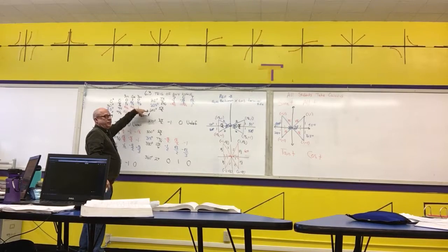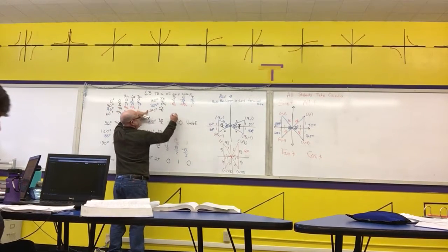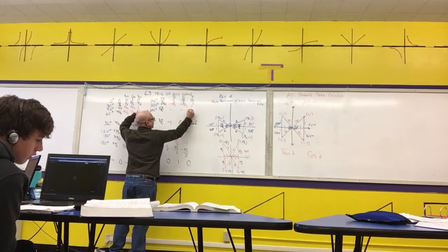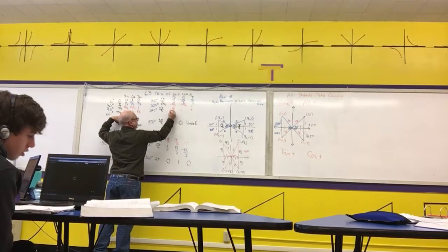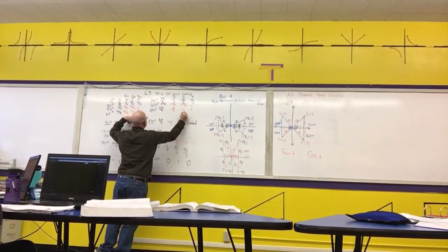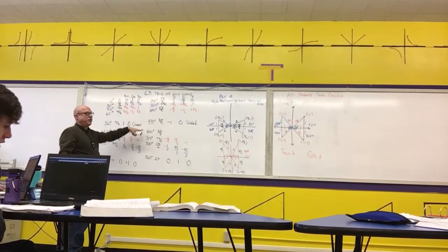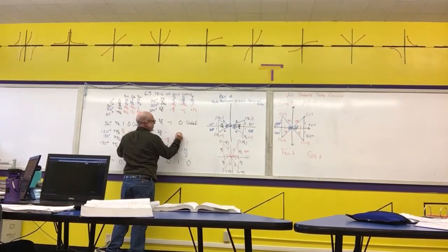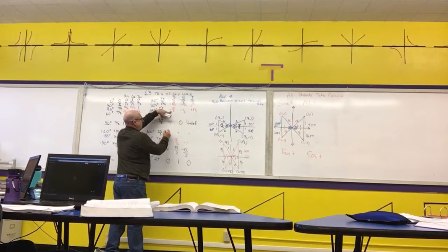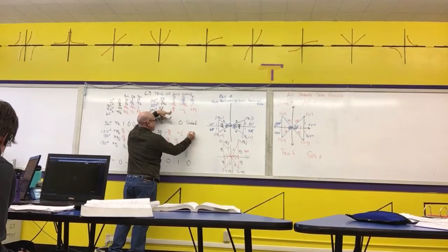When I'm in quadrant 3, I know that tangent is the only one that's positive. You can copy those numbers. Square root of 3 over 2, 1/2, square root of 3. And in quadrant 4, the only one that's positive is cosine. Copy the numbers. Square root of 3 over 2, 1/2, negative square root of 3.